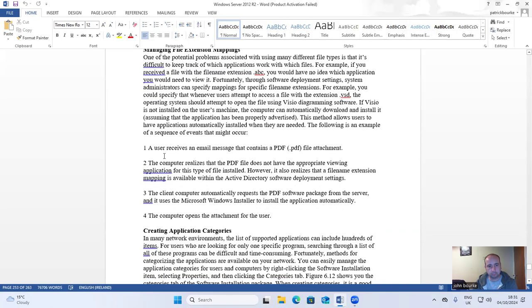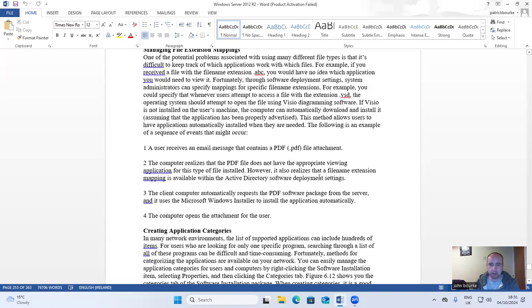1. A user receives an email message that contains a PDF file attachment. 2. The computer realizes that the PDF file does not have the appropriate viewing application for this type of file installed.